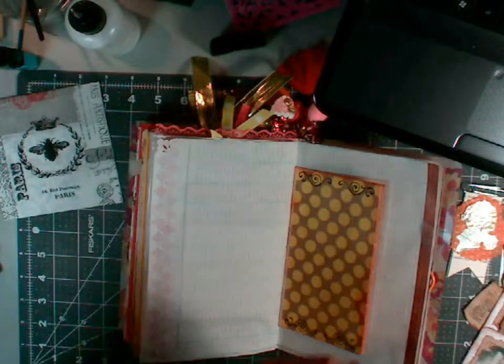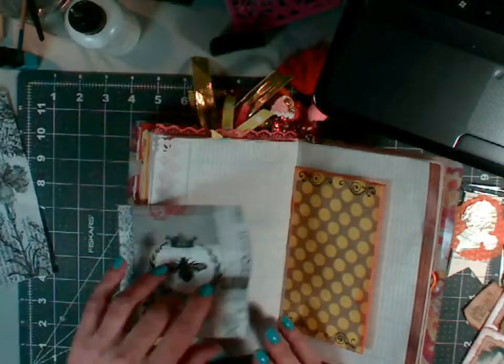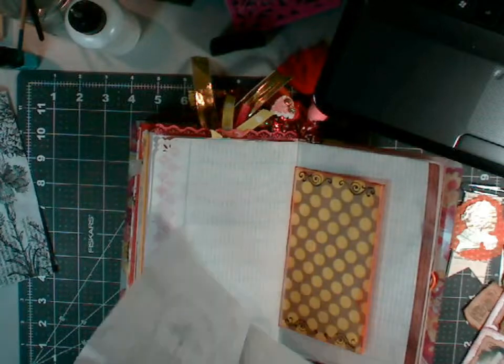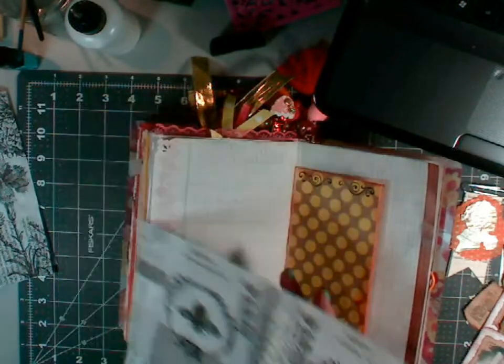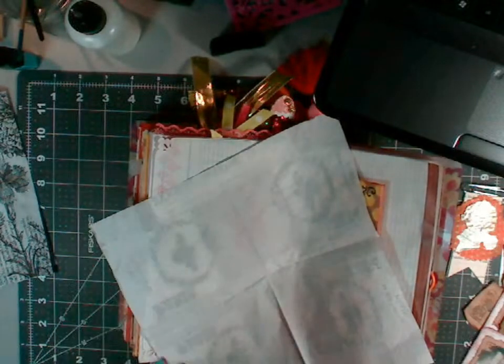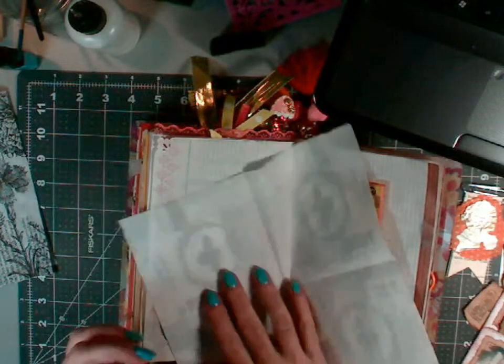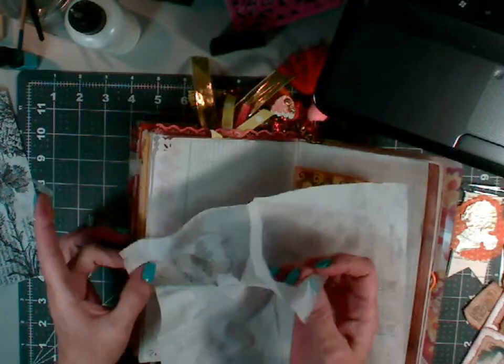I also thought about some clear gesso. Clear gesso would do the same exact thing. It would add some stability to the page. Did I say stability? Stability, stability. So let's take a layer of this off. I'm going to get a little piece of tape. I love the tape method for separating these layers because I very often tear them in the process of trying to get my top layer free.